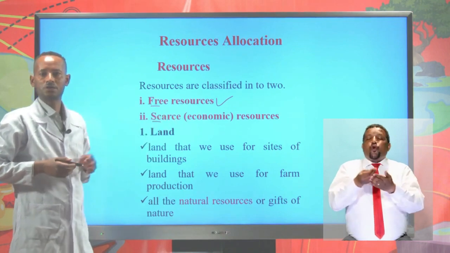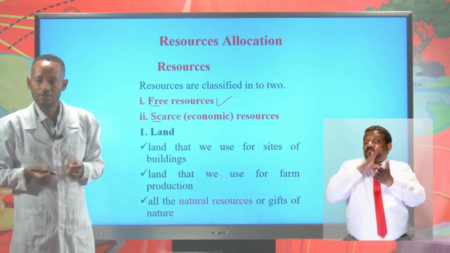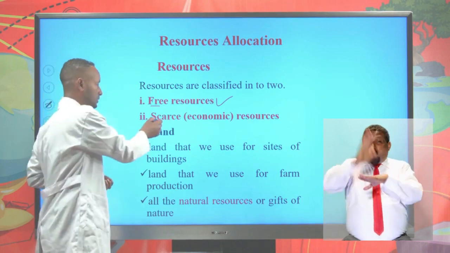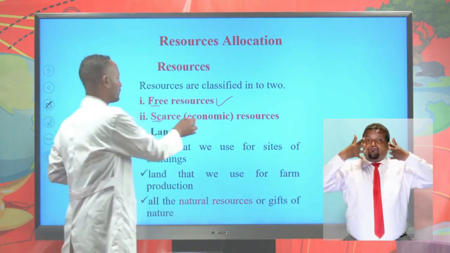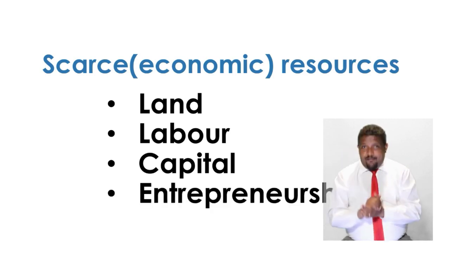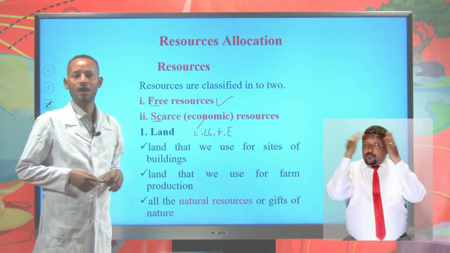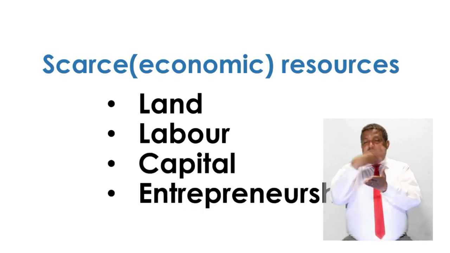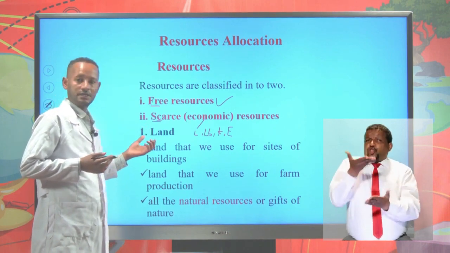Scarce or economic resources are those resources that we cannot get at zero cost, or everybody is expected to make payments to get these resources. These scarce resources are broadly categorized into four, called land, labor, capital, and entrepreneurship. As a student of economics, you have to be familiar with the four economic resources called land, labor, capital, and entrepreneurship. Now let's see these scarce resources or economic resources in detail.